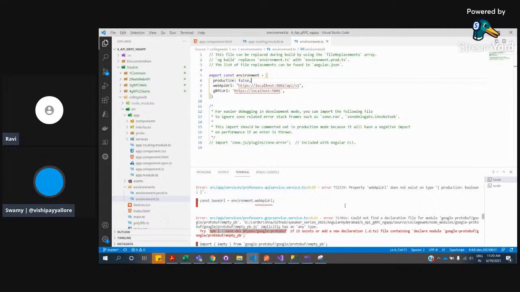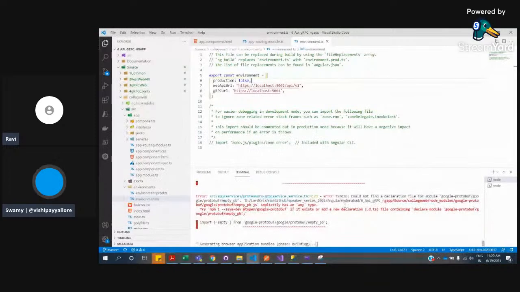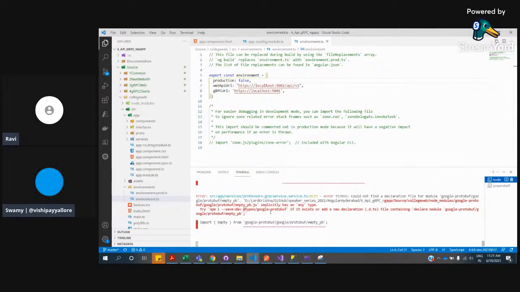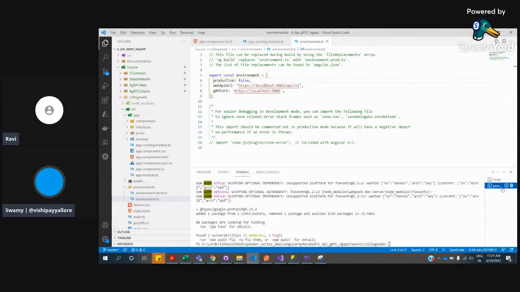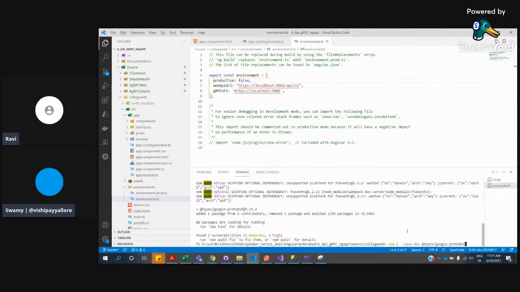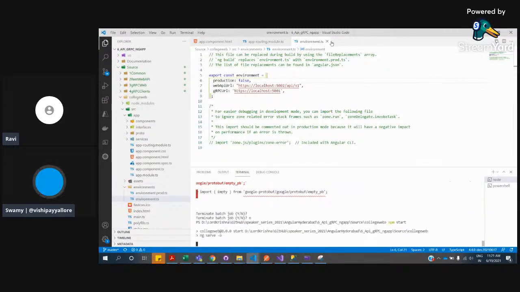So some of the errors, I mean, I just packed everything here, so it will start cribbing for the next 5 to 10 minutes. No problem. Let it do that. It is done. And Google protobuf type, is that the one what we did? Yep, that's the one. I think I will start and stop the server again. So that's one thing.